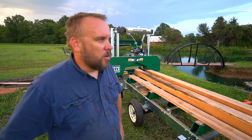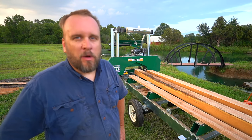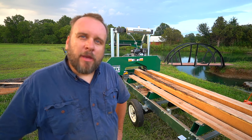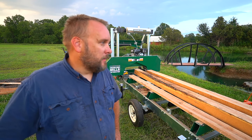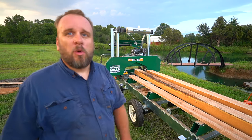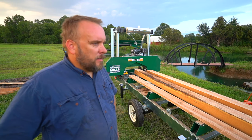What a blessing it is to be out here in this beautiful weather. It's about to storm on us, but it's just gorgeous out here — the sky, the colors, the pond, the wood. Such a blessing to be out here doing what I love doing, and that this is my job, just learning and making mistakes in front of you guys. I've only had this mill for a few months and I'm trying to every time I do something, pay attention: what changes, what's different, what works and what doesn't. Read your comments, read other people on forums and Facebook groups about milling, and just get better as I go.